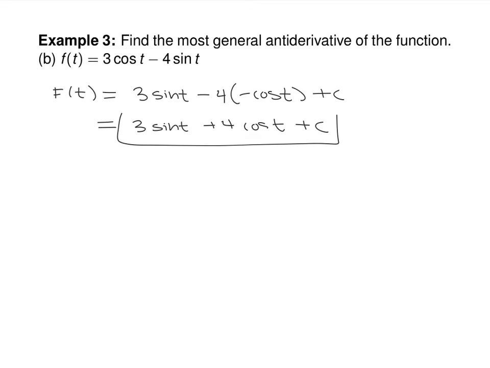And it should be really pretty simple on a lot of these questions. Actually, check your answers. You can just differentiate. 3 sine t, the derivative is 3 cosine t. Cosine's derivative is negative sine, so I get negative 4 sine t. You can check your answer by taking the derivative, right? It's kind of like the factor multiply thing. You can check factoring by multiplying, if you're multiplying correctly. And if you're differentiating correctly as well, both parts of the checking process matter.